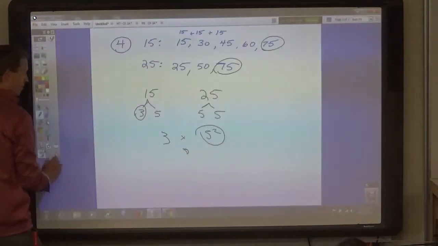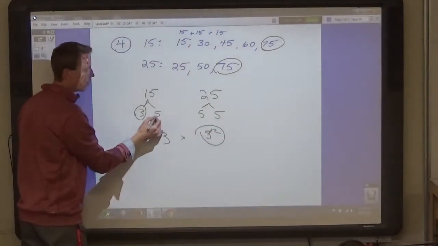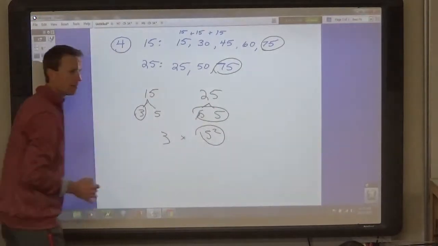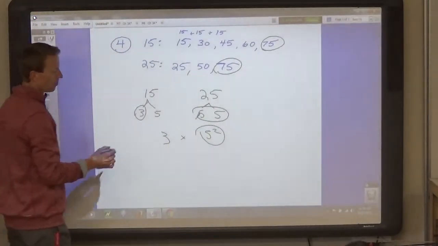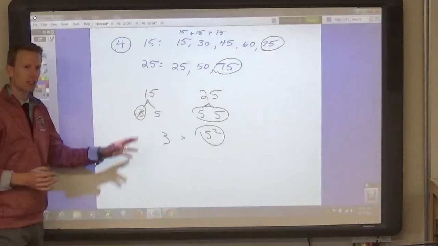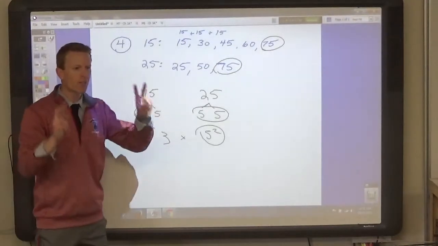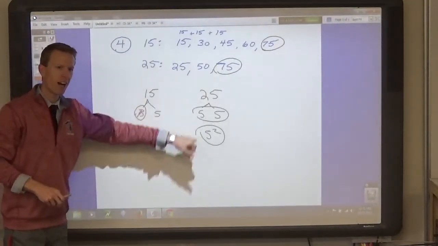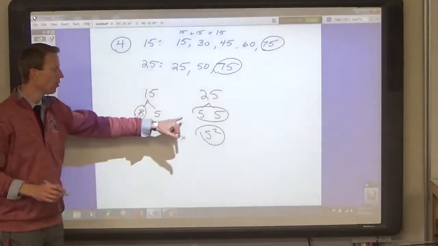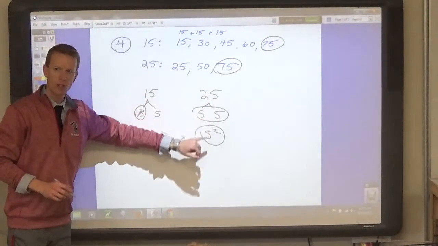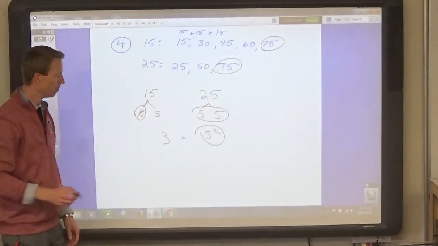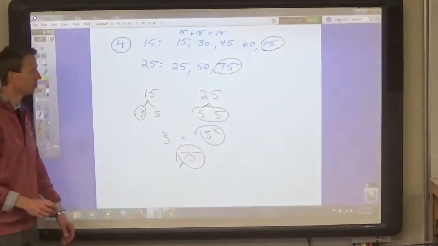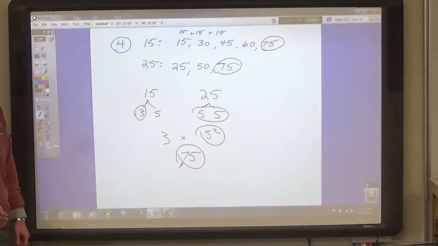I thought you said it was the highest in each. The highest one in each, right? So this one has a 5 in it, but this one has a 5 squared in it. So we use all of the types of factors. We use 3s and we use 5s, but we only use the greatest power of each factor. Okay? That's how you use the advanced method.